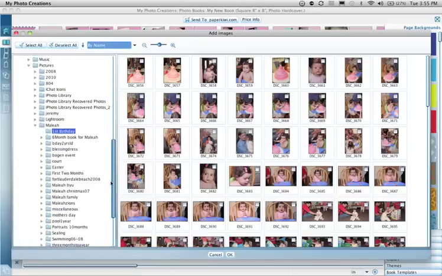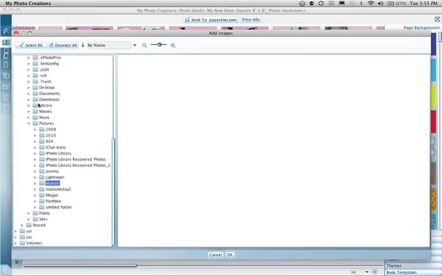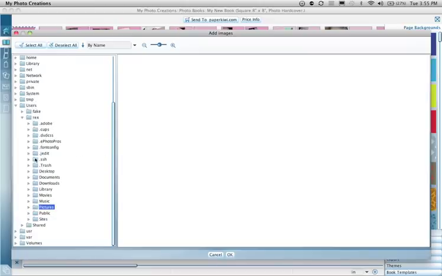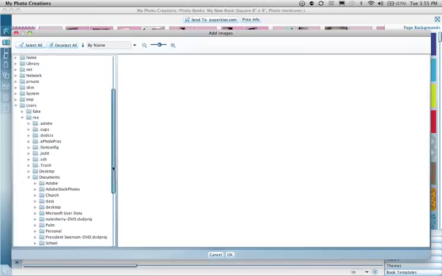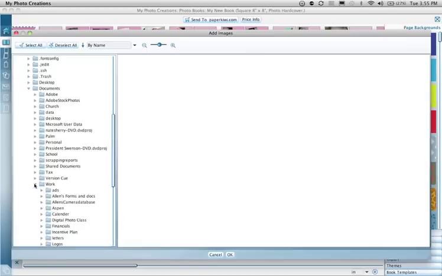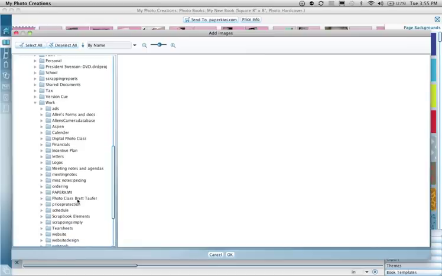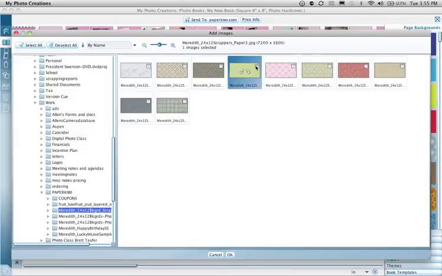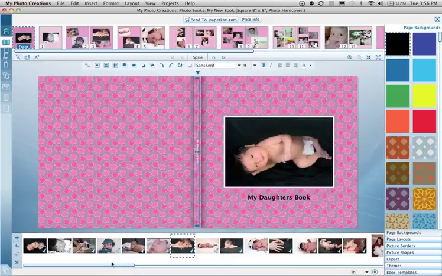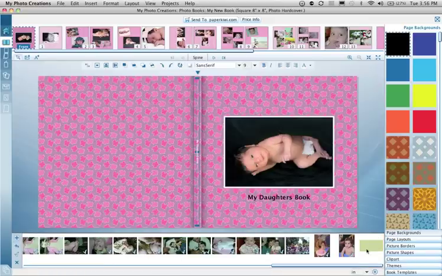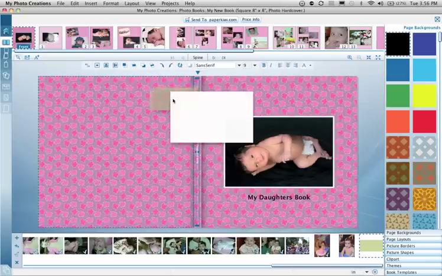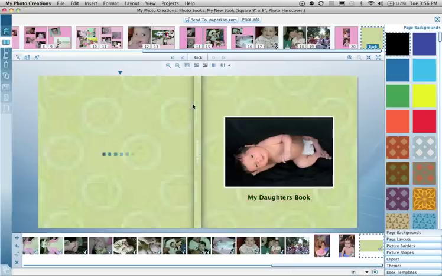So I could go in and say, oh look, I want to add this design that I have just saved as a JPEG on my computer. It's then going to be the last picture, and I can actually drop that in and say I want that to be my background. It will take that image and dump it into the background and let it be my background. And I can do that on any page.